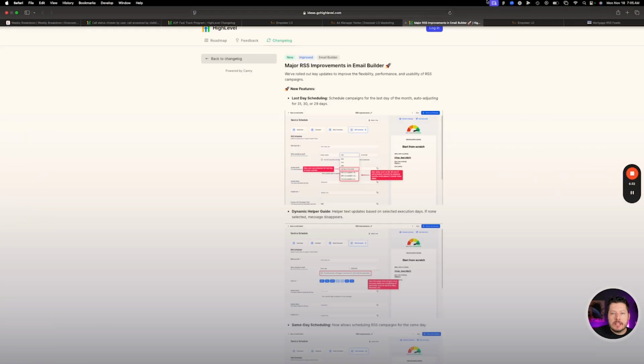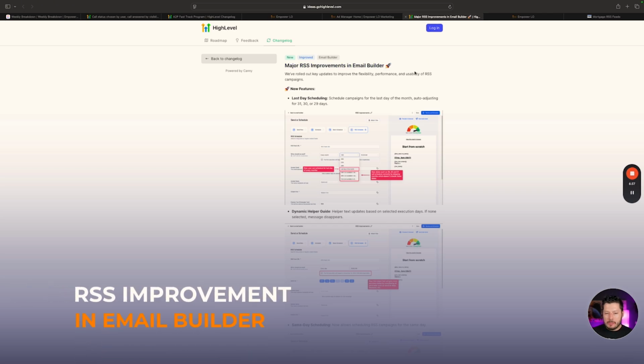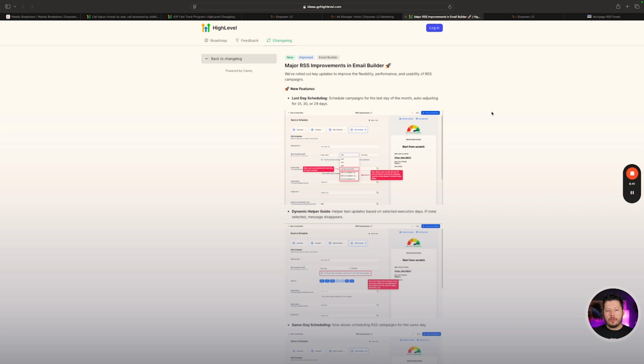All right, lastly, what I want to introduce here is the RSS feature inside the email builder. If you don't know what RSS is, it's pretty cool. It's old technology. I say old as in we're talking early Twitter days. Early Twitter was based off of RSS. Essentially, it allows you to subscribe to a website or a feed, and then you can do stuff with the posts that come from that feed.